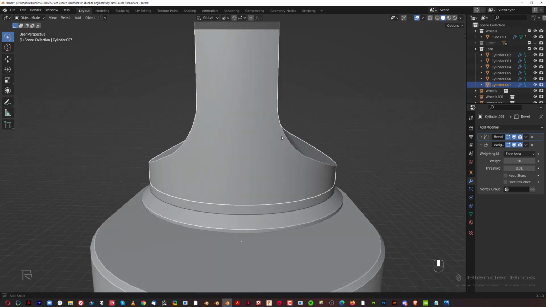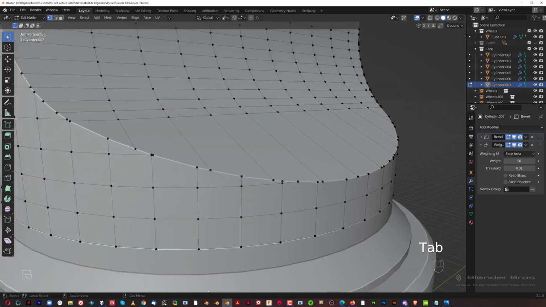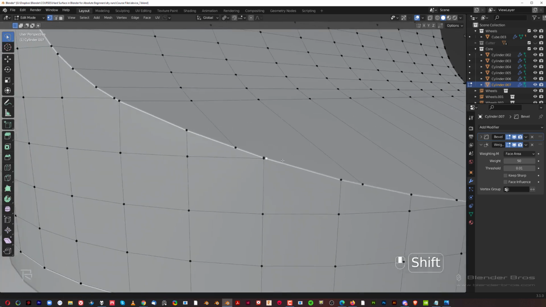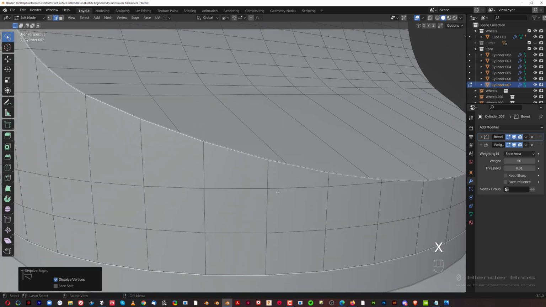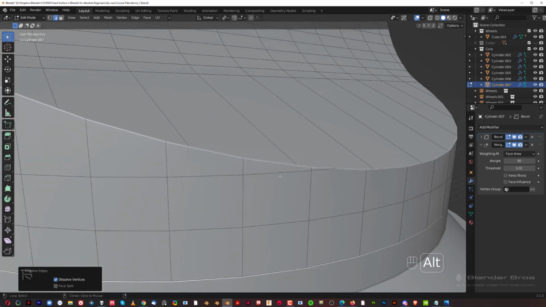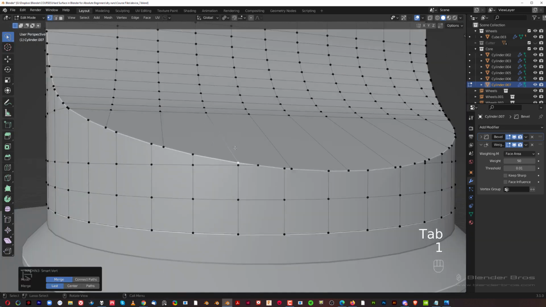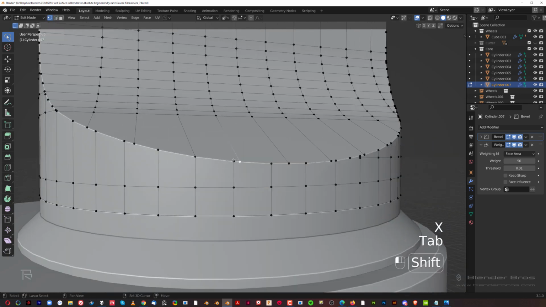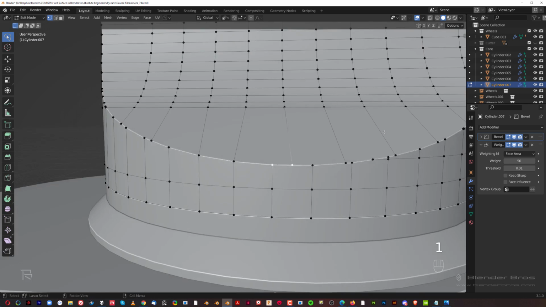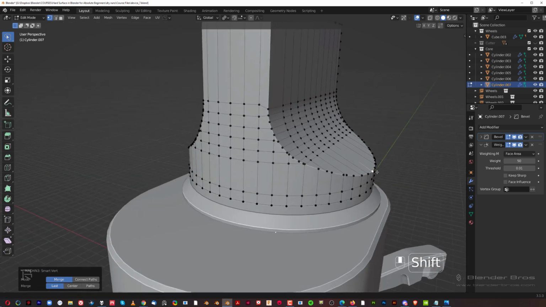On the other side, we're just going to simply run symmetry. So before we run symmetry, let's continue fixing. Now this edge here does absolutely nothing for us, so we can dissolve it. This edge here, we could actually use it to our advantage. We could use this one and merge here, and then we can dissolve this one. We don't really need it. And then this one could be merged here, and then this one, either way, doesn't matter. And there you go. And now we can symmetrize it to the other side.